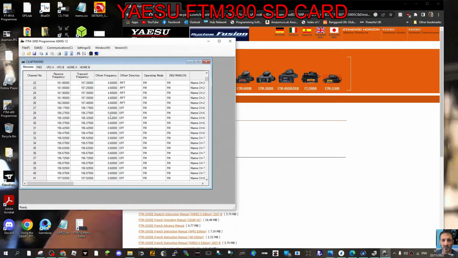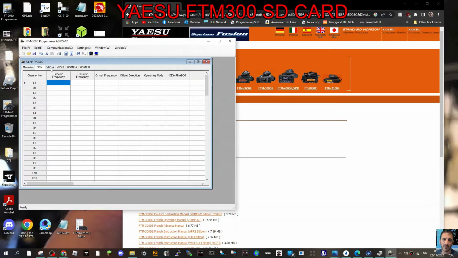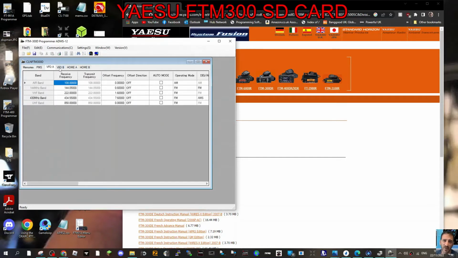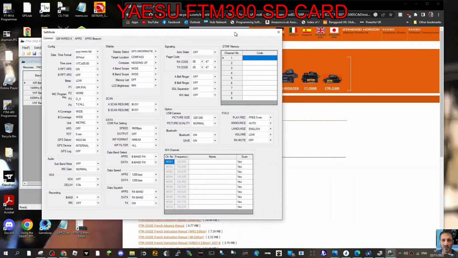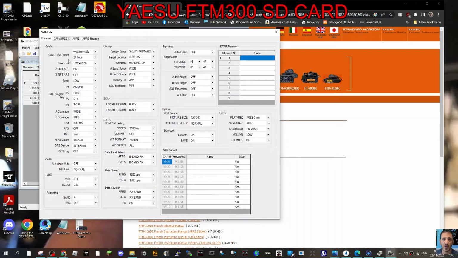Now there's quite an extensive selection here, but look, PMS, VFO A, VFO B, Home A, Home B, and you've got the whole settings menu as well. Settings. And look at that. And this is free. And you've got common, and you can go through.